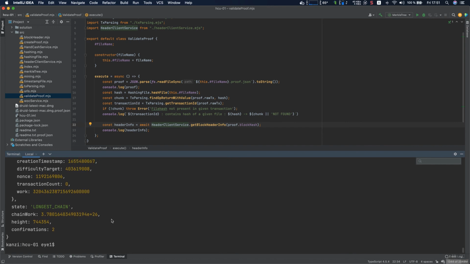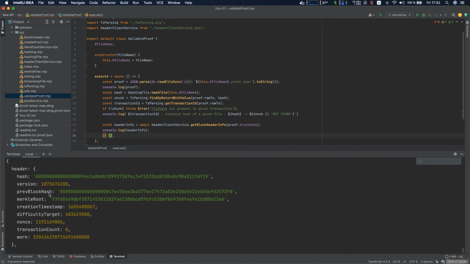Okay, so one thing that I would actually check is if that block is part of the longest chain, right? If it was orphaned, it's probably not very interesting. But that again is maybe not that important. I'm just gonna mention it. Maybe it would be okay to say this is part of the longest chain. But what we really need is the Merkle root. This is something that will be interesting, and the timestamp. So once we have a Merkle root, I think maybe we have all the pieces that we can run through the validation.